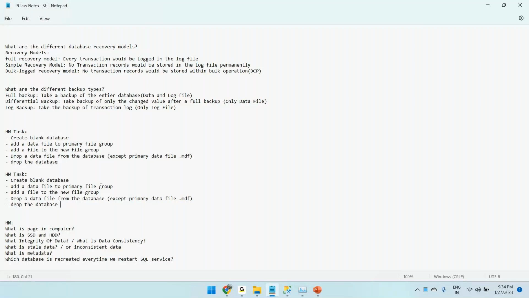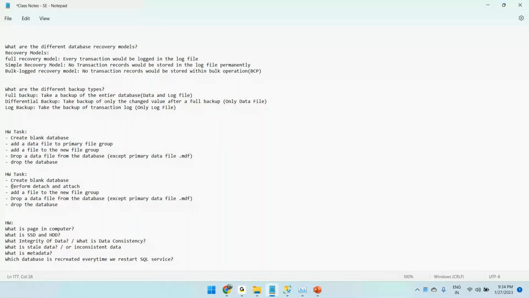Create a blank database, perform detach and attach.